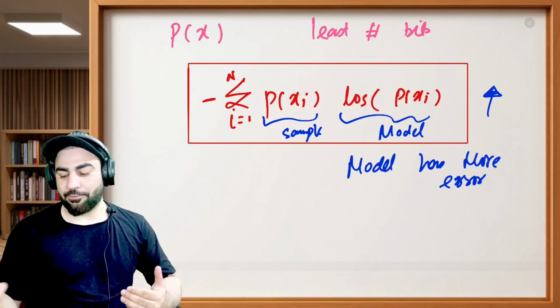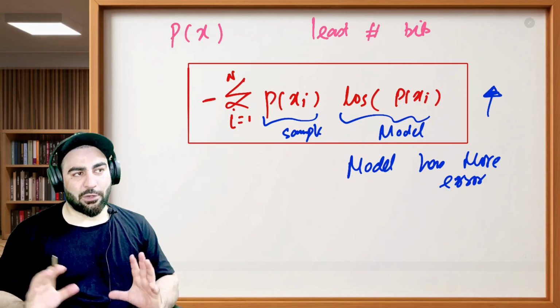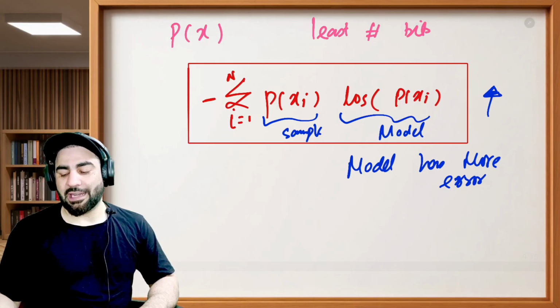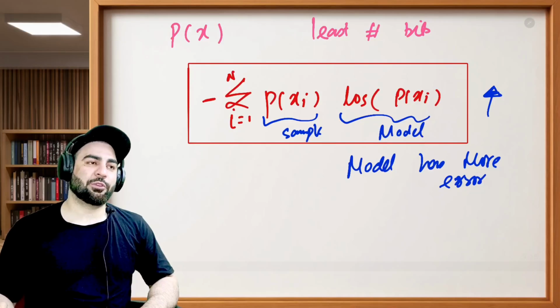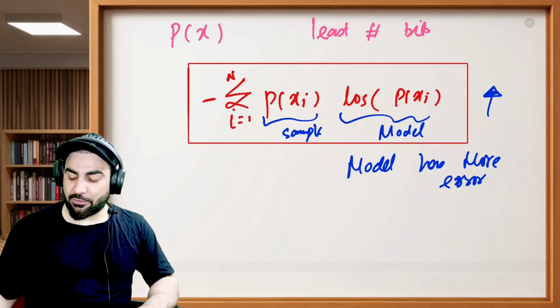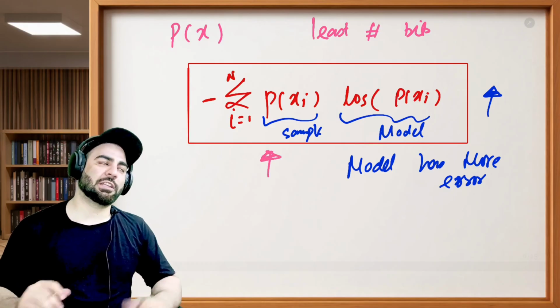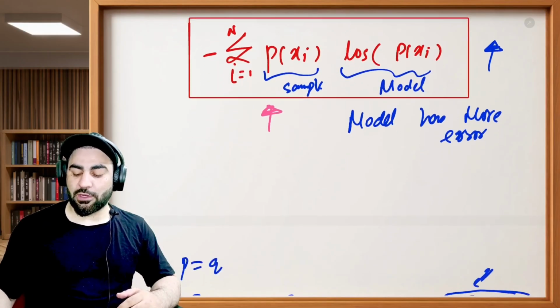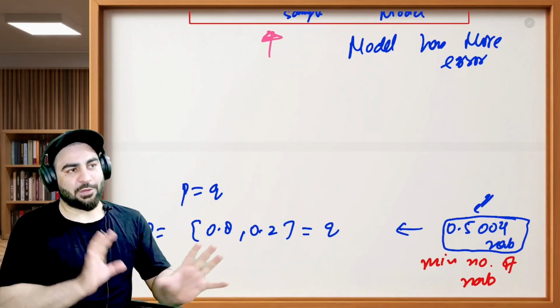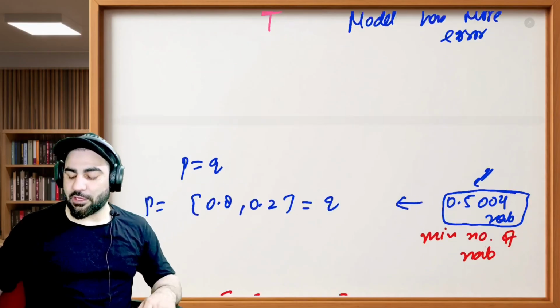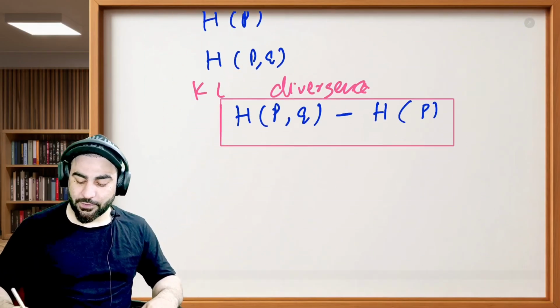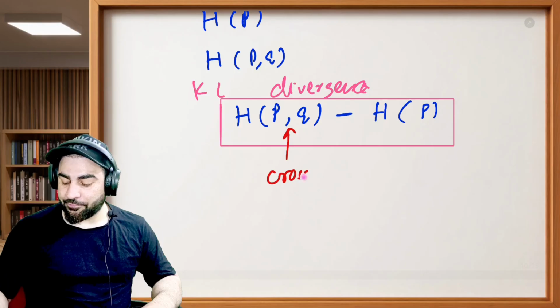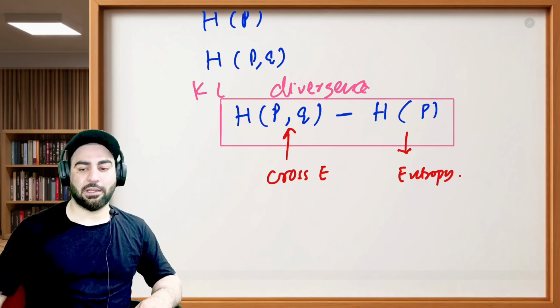So why was this useful? Because you are trying to come up with a coding scheme, an optimal code, by using the model, and there is some real truth, some actual distribution. If the prediction by the model is not good, you will have this deviation, this divergence, in the metric called cross entropy. You will have this more. If this is more, then you will not have the optimal code. If this is the optimal code, then you will say that this is equal to entropy. The difference between cross entropy and entropy will give you the KL divergence. That is what is written over here. This over here is cross entropy, I'll write CE, and this is entropy. So this is what is given by KL divergence.